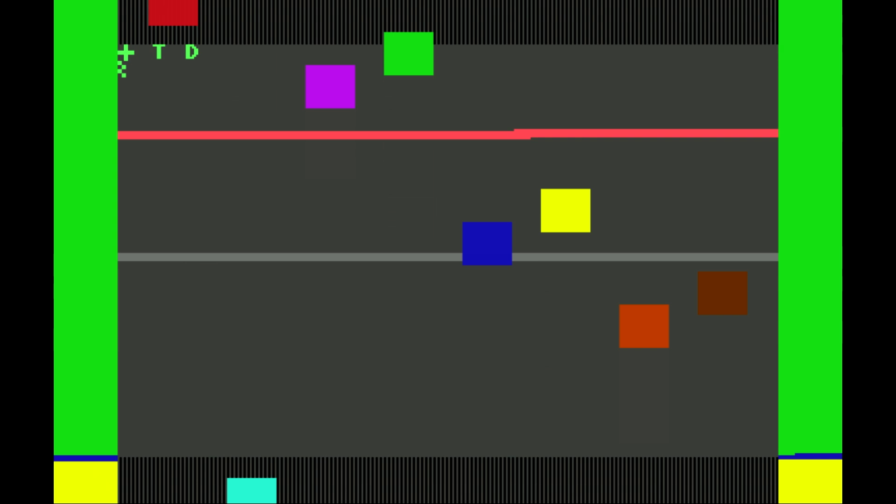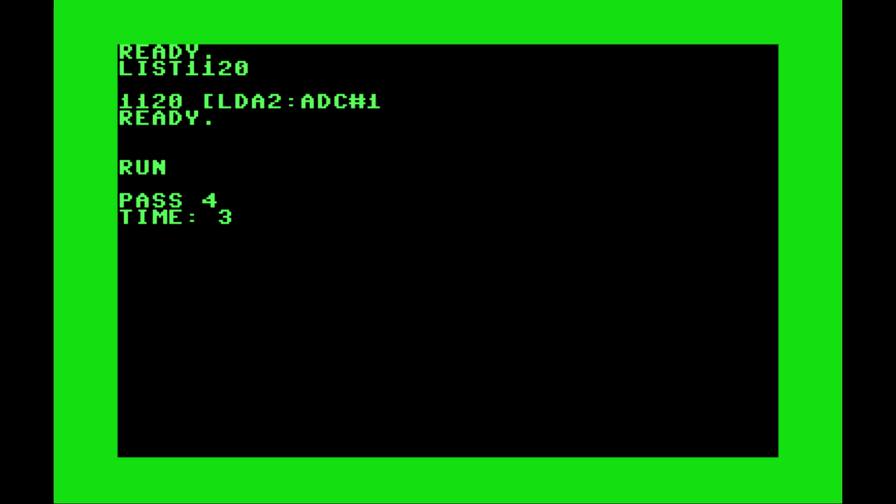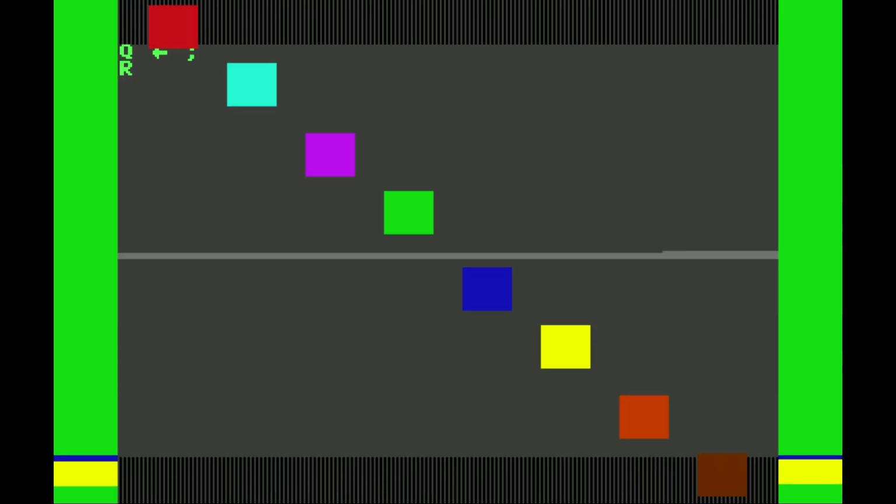I'll show you what happens when you set the line search to increment by a value of 1. And we'll list 20. And we're just going to advance by 1. And then we'll do 23 key presses.